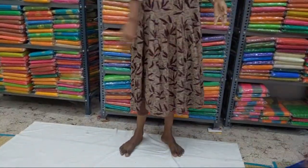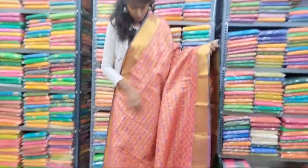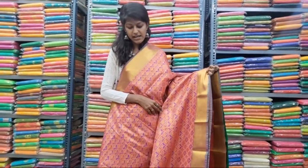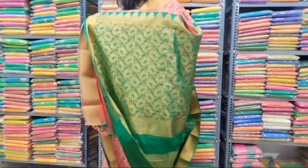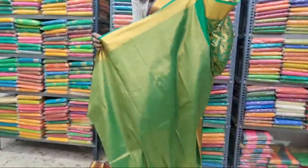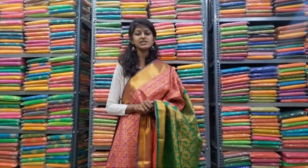Next one: peach pink with green color combination blended bridal silk saree with copper saree work. Both sides have the same size and same design border with copper saree work. All over the body have colored thread work buttas running throughout. It has a contrast green color rich pallu. It has a contrast green color brocade blouse with both side borders. Price range 5000 only. Send a screenshot on the given WhatsApp number to place the order. Cash on delivery available. Within India free shipping, international shipping also available.